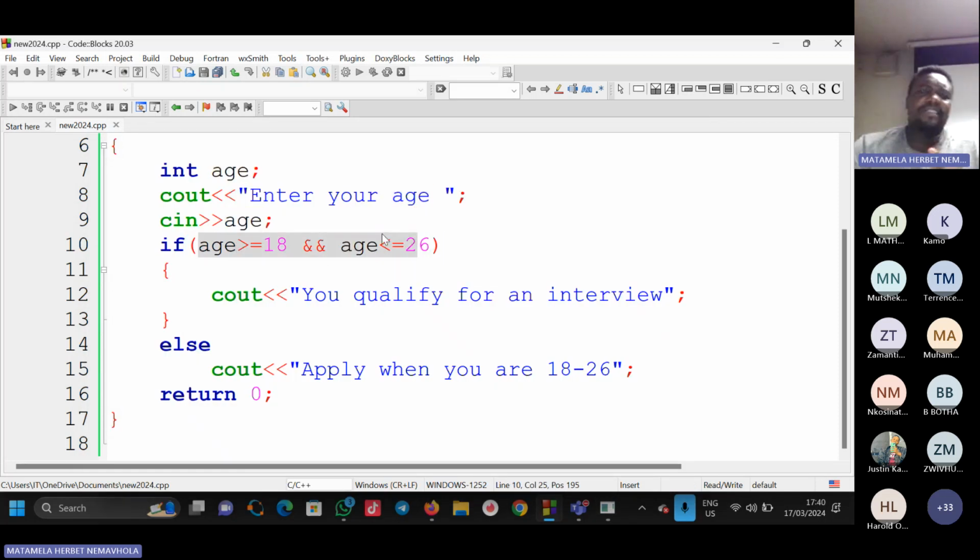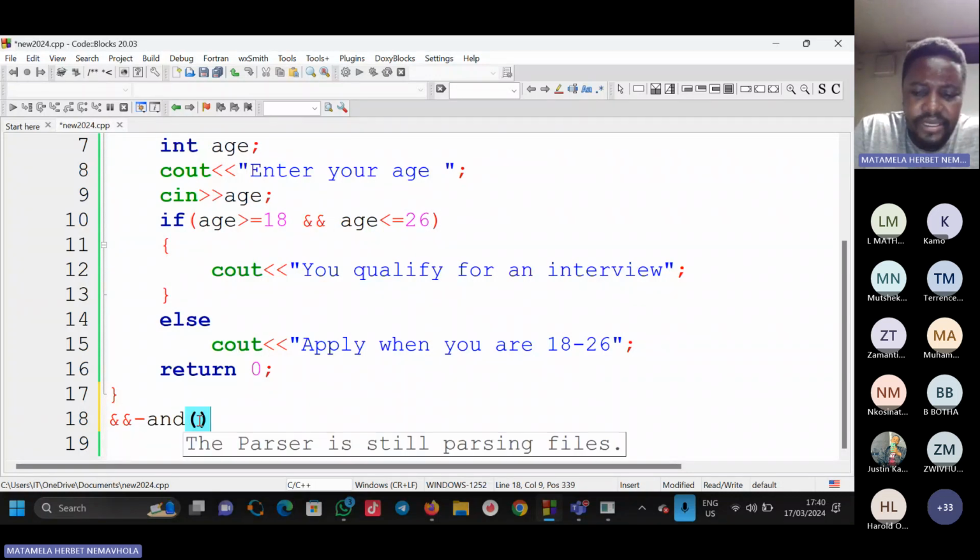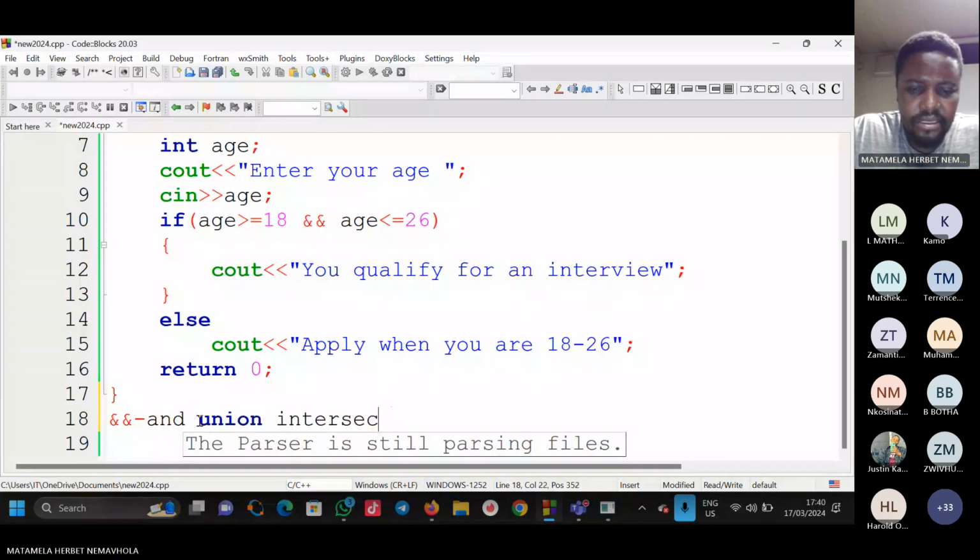So what I've just indicated here is what we call an AND. In mathematics, it means union. These are very serious basics that you need to know in order to be successful in programming or to enjoy this module. Union means intersection.